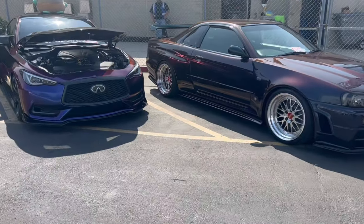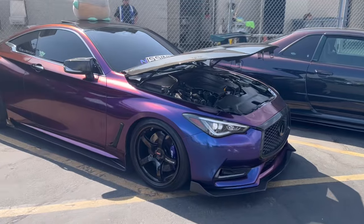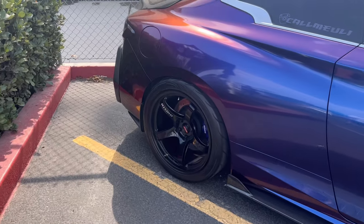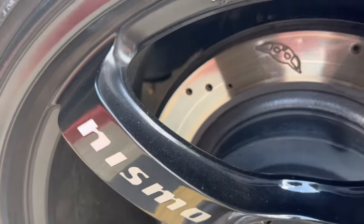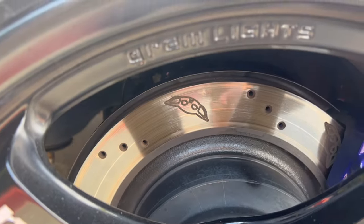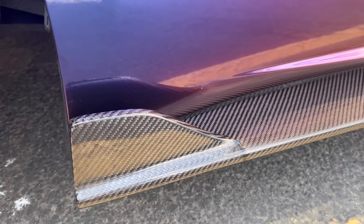Got my homie Yuli's car right next to the R34. Bro, imagine if I parked the IPL right here, parked it right next to my boy. Bro, the homie Yuli's car is so clean. Bro, I didn't even notice this. Check out the rotors. They're drilled and they have Yoda engraved in the actual rotor. That's dope. And I actually like these carbon side skirts too.